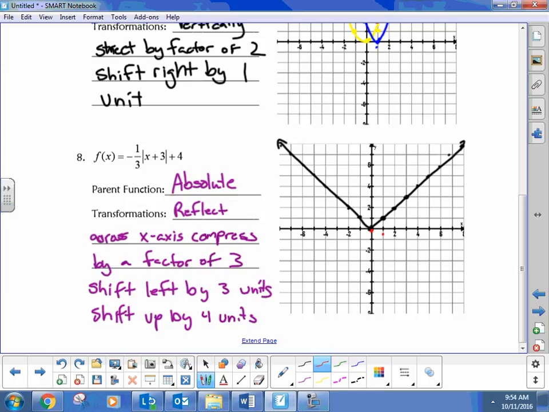So instead of 2, it's going to be 2/3. So I'm going to just do a few points because I still need to do some movement. So I don't want to do the whole thing yet. So let's do some movement. So shift to the left by 3 units. So we're going to move all these few points that I came up with, these 5 points, by 3 units. So let me change the color there because otherwise it's more beneficial if I do that for you. Okay, so there. And since I have kind of the idea of what it's going to do, let me just draw it in though so you can see it. Now I'm going to move everything up by 4 units. So one last color change here.